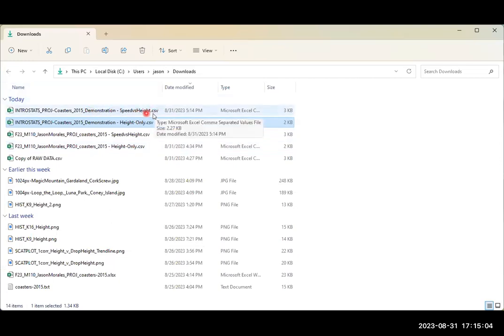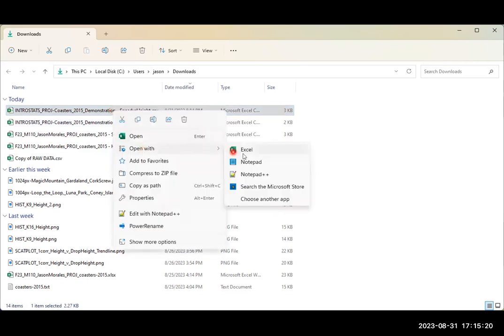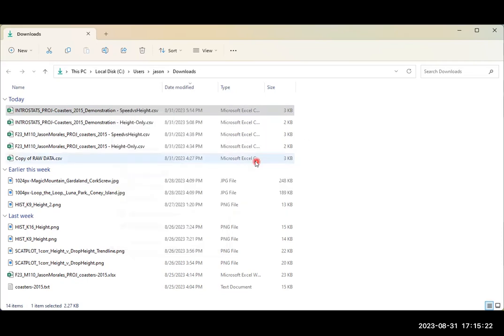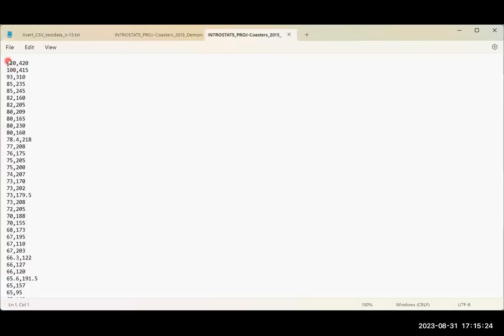Here is my new text file that's in comma separated value format. Again, you want to make sure that you open this in Notepad or WordPad. So to make sure that only that occurs, you want to right click, choose Open With, and choose Notepad. And now here is the data formatted where row 1 is 120, 420, row 2 is 100, 415, and so on.